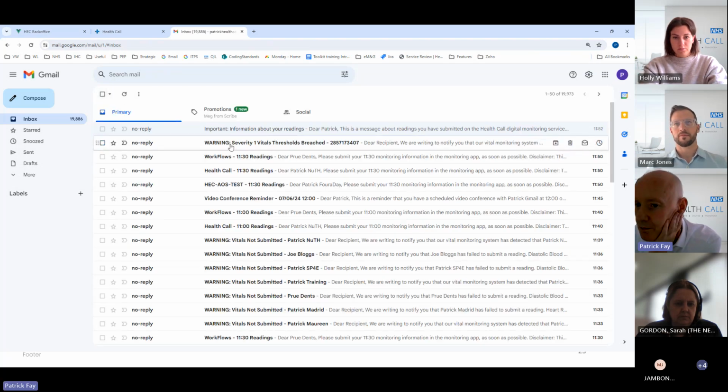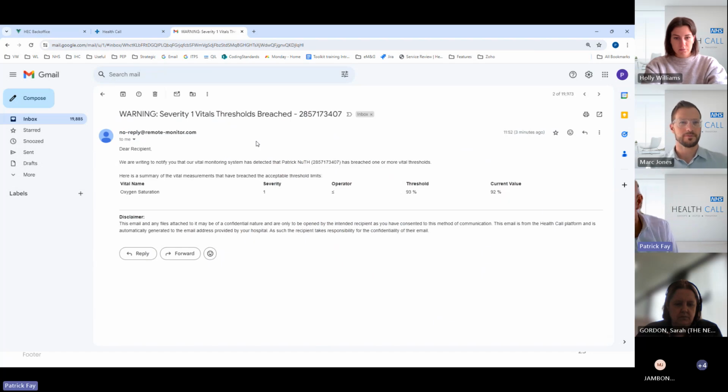This one, remember I said that the subject line will contain the vitals. So you can actually use the subject line to search for, to almost automatically triage. You might put them into different inboxes depending on the severities. So this one would come to the ward itself. What some people do is they actually add the, if you look, we don't have the date of birth in here, but that's something you can easily add. If you want to have your 3 patient identifiers in this email, you can have them put in here as well. So again, nicely configurable. Apart from the disclaimer will always be there, but you can configure the other items.